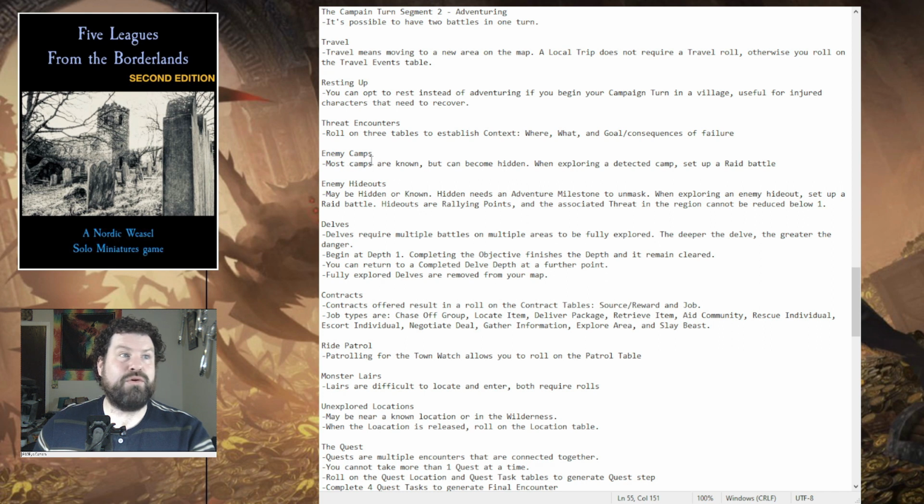Enemy camps. Most camps are known, but can become hidden. When exploring a detected camp, set up a raid battle. Enemy hideouts. May be hidden or known. Hidden needs an adventure milestone to unmask. When exploring an enemy hideout, set up a raid battle. Hideouts are rallying points, and the associated threat in the region cannot be reduced below 1.